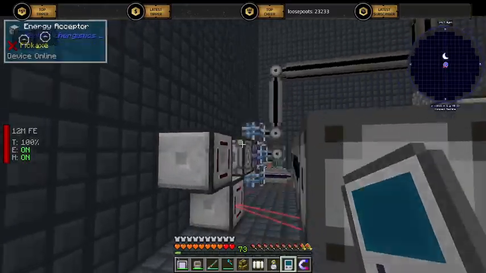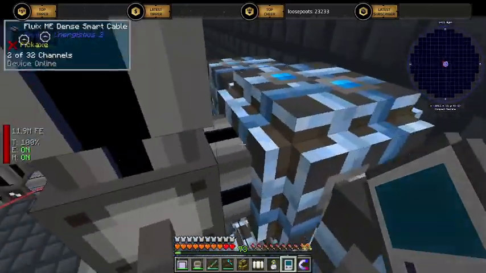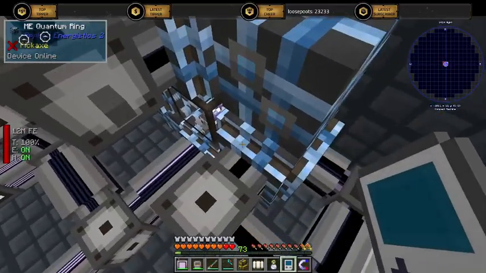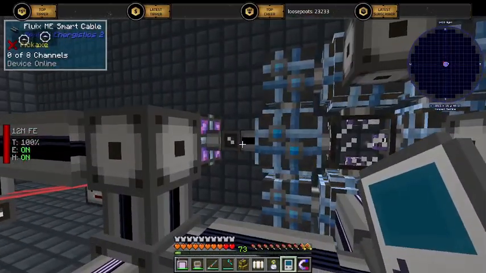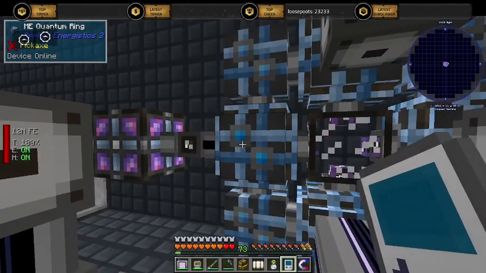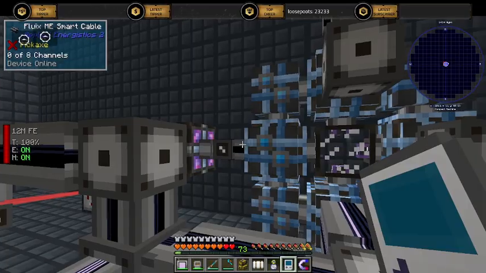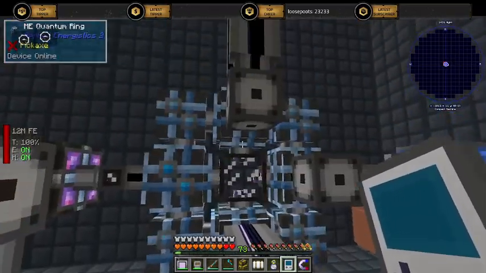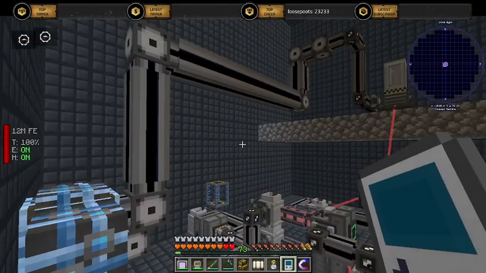So we're gonna come over here. This is the quantum link thing that I set up back there, and you can only put dense cables on the 4 sides. So if you look, I have an extra channel here that only has, I think, the power going in, but it has nothing coming out. So that means you could technically put a dense cable, I think, off the sides, off the bottom, off the top. I didn't put one off the top. I didn't really need it.